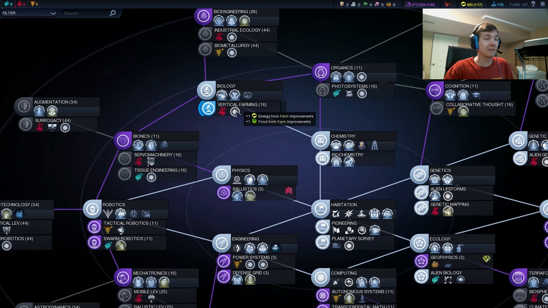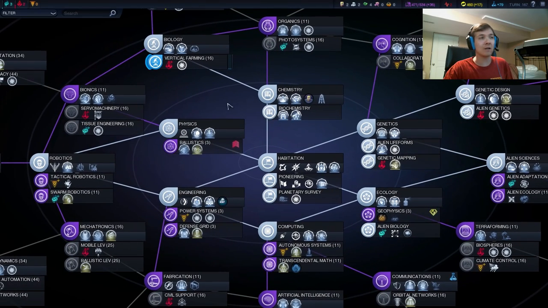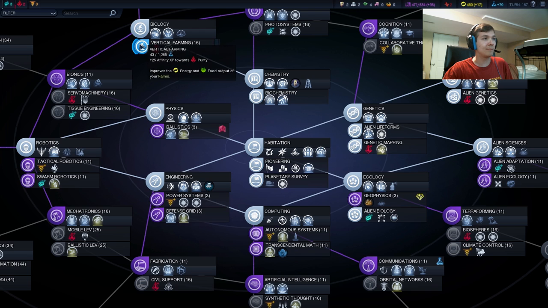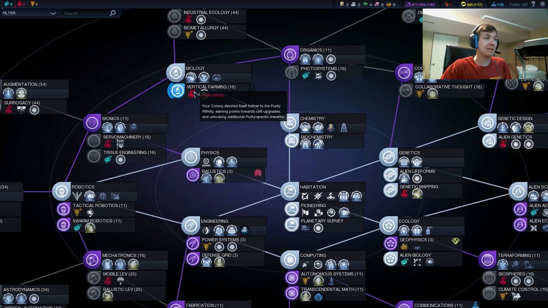Alright, we just got biology, and it is now time to get vertical farming. Vertical farming is amazing. It is one of the three technologies in this game that are obscenely good for purity to grow. So vertical farming here gives you one food on farm and one energy on farm, in addition to a hefty amount of purity points. The other techs that are really good for purity to grow are biospheres here. I tend to like vertical farming first, just because the biosphere's ability basically gives you a 10% food carryover, which is good. By no means is that bad.